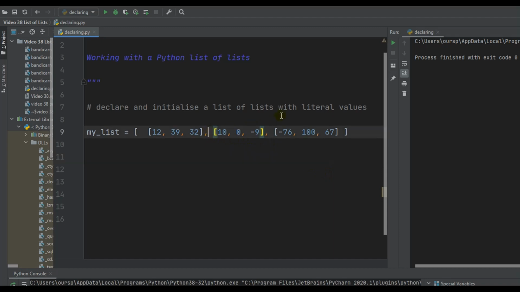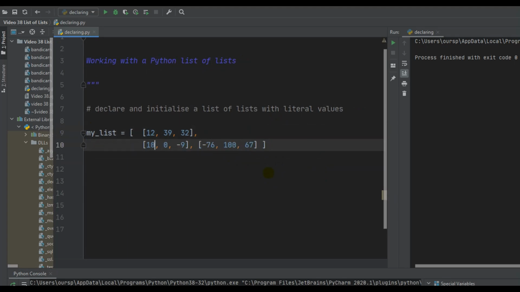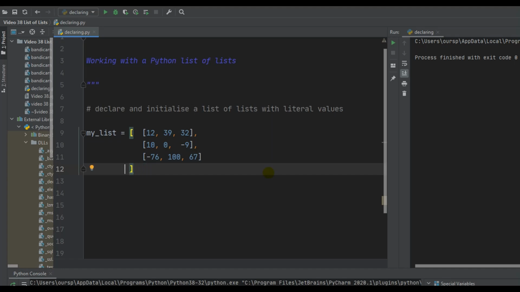Because I've said before, guys, in videos that Python can be really flexible with the way that you format your code, I'm going to drop this down and space things out a little bit. We can also drop down the end bracket as well. If you've watched the video on arrays, you'd have seen this, because this is where the similarities are. What you can now see is that we have something that looks like a table structure. You're used to thinking about the table structure as being a two-dimensional array. We are essentially using Python lists to create the same type of table structure.